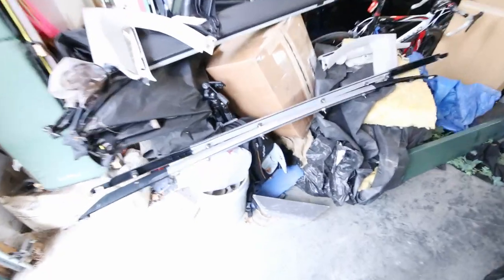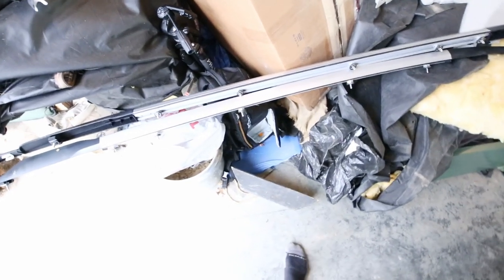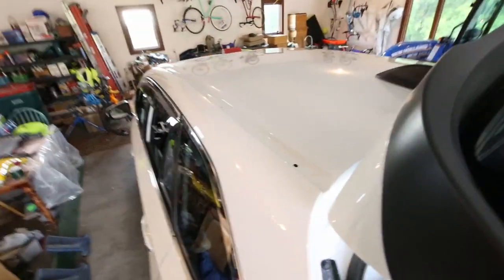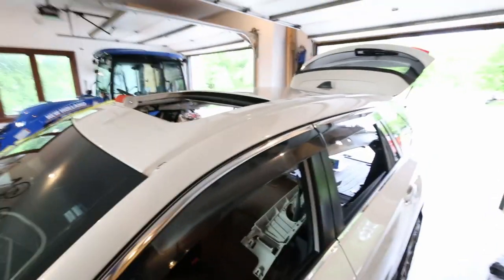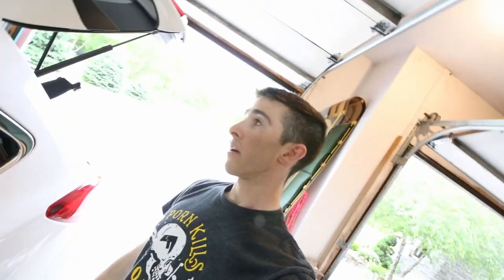And with that, we have our crossbars off. Here we go. We have our crossbars off. So all I really did here was I just cleaned them out a little bit. If you haven't seen ChrisFix's video on cleaning an engine bay, definitely watch that, because that was basically all I did here, just dry clean the thing and then just a little soapy water. Cleaned that up, dried it up, got those all good to go. Let's get our rack on here.